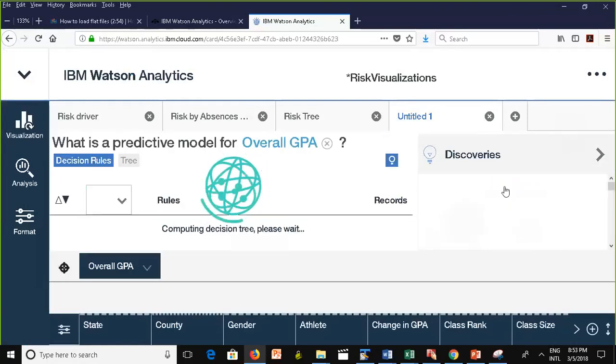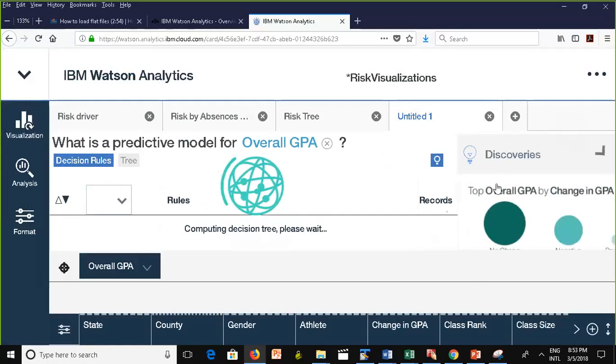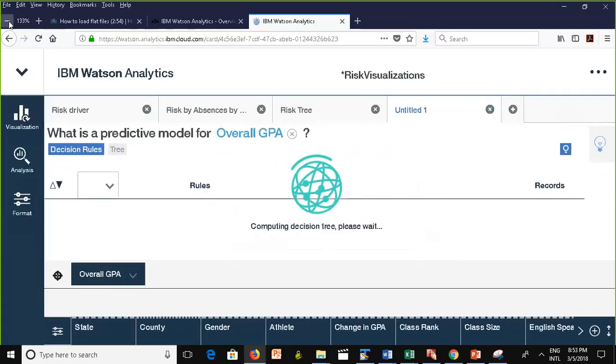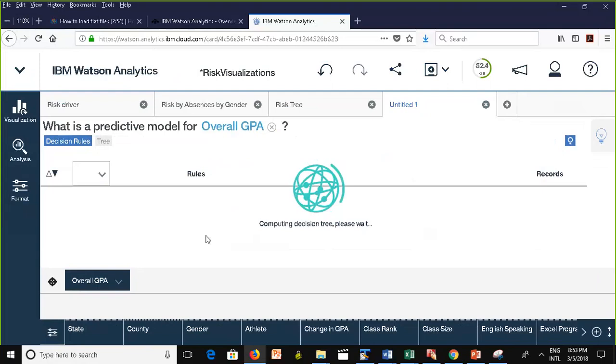And now notice, as always, it's going to give you the related discoveries that you might be interested in. Let's close this. It's working on computing the rules, rather. Okay. Now, since my variable is numeric, it's going to be looking at the average GPA.